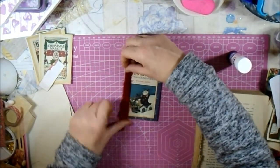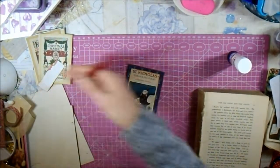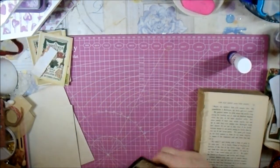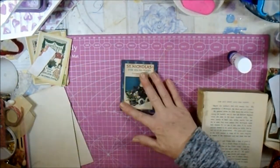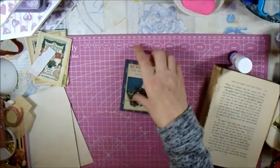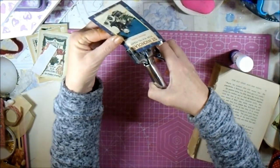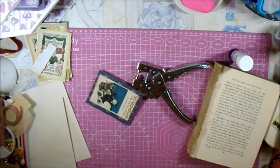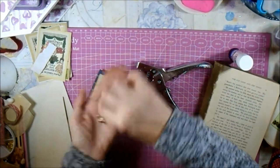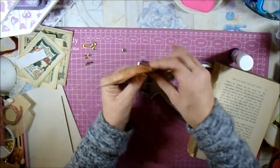I've been doing little bits and bobs. I don't know if this is the one where I wanted to use that bit. It's a bit I've ripped off of that lovely velvet that I've used inside. Oh, but not on this one. That's the wrong thing for this one. Let's think. I might get a bit of grit. Oh, I know what I've got. I think we'll do an O over here and an O over here, and we'll try and get rid of them bits. And grab a couple of violets. I'll put them down there because we'll come back and use them rather than having to keep reaching over.